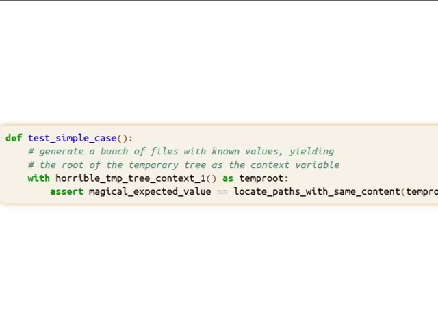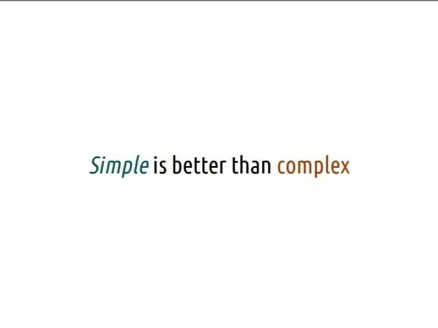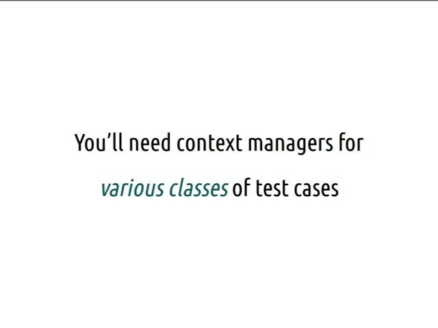and somehow magically I know what the expected output is, and I pass that temporary root to this. Now, obviously, this is absurd. And it's absurd because this is totally not simple, right? And here's the thing. One of these context managers is not going to be enough. You're going to need a context manager for entire classes of things that you want to test. Like every edge case is going to have its own context manager. You're going to spend all your time writing context managers for your test suite, right? And as J.B. Rainsberger points out, you'll do that for 2 weeks and then you'll give up. It doesn't work. Just check these into your repository.